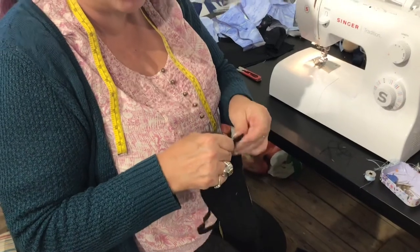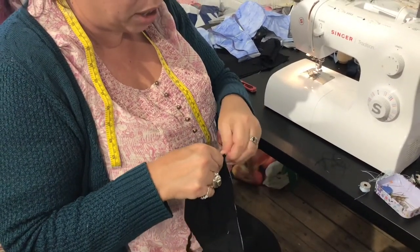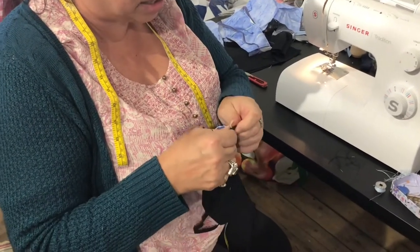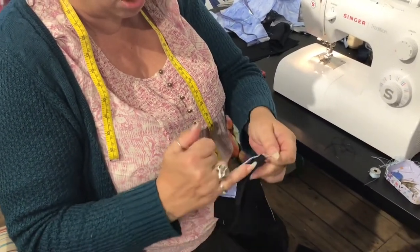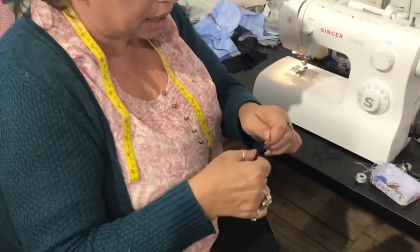As I say, if you've got elastic that is wider than that, when you're cutting your outer layer, add just a centimeter or two to the length to make sure that your pocket is going to be wide enough to take the elastic.